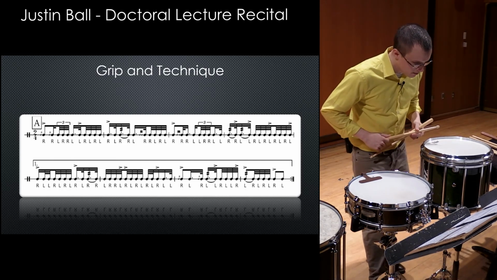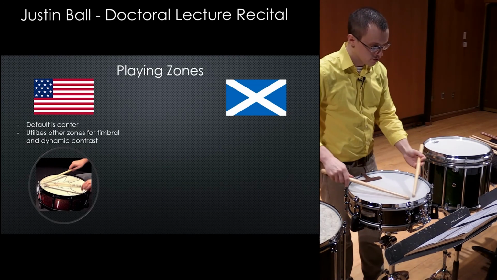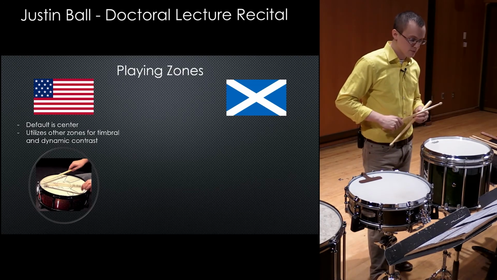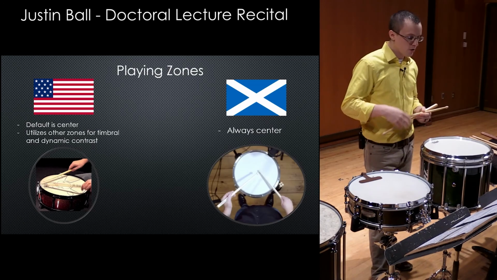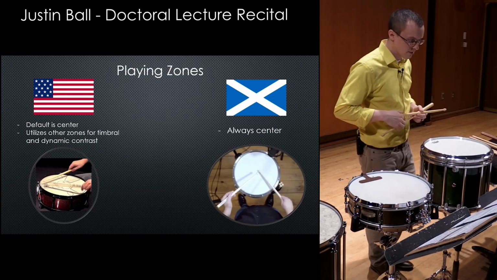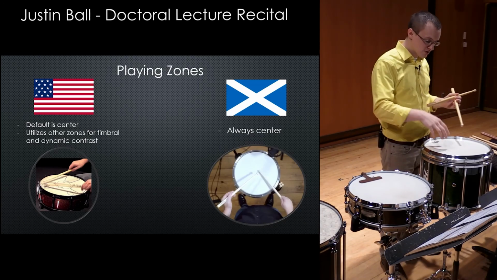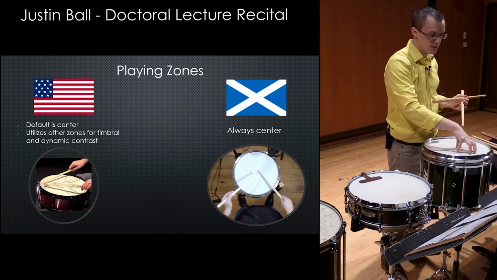Finally, whereas modern American rudimental drumming utilizes different zones of the drumhead to produce various timbres and dynamics, the pipe band style plays strictly in the center of the head at all times. With all of the factors that add up to the light style of playing, there's simply no need to change playing zones, and the presence of the batter head snares will negatively affect the sound when attempting to do so.